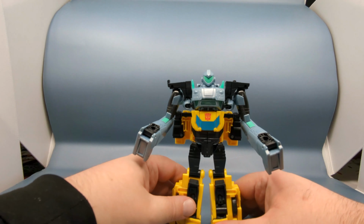Now, again, the instructions show, and I think even the back of the box packaging shows, having the wings folded out all the way like this. I just think, for an added transformation step, so you feel like you're doing a little more, just pop them up like that. And it actually gives you a little more shelf space.